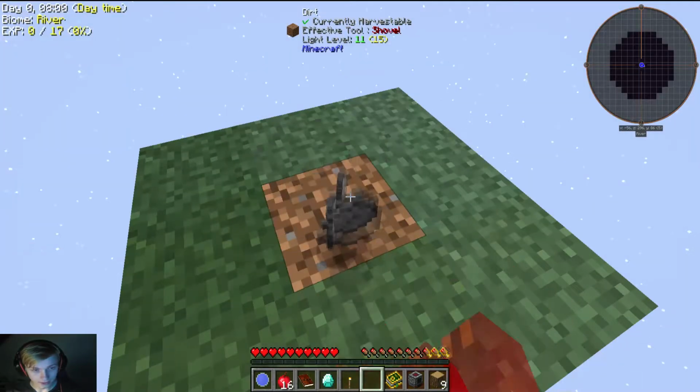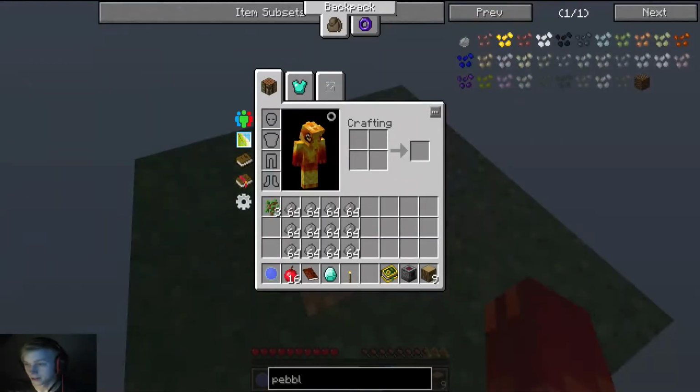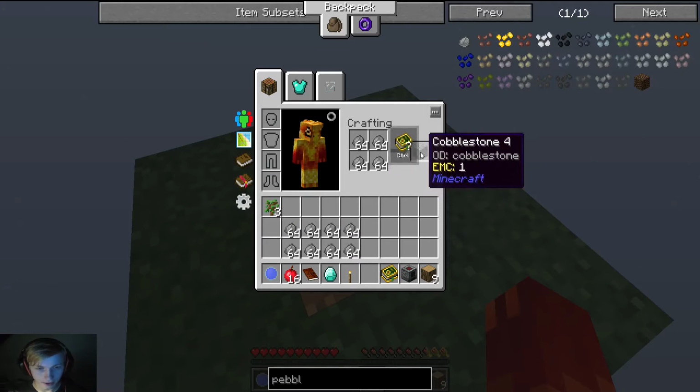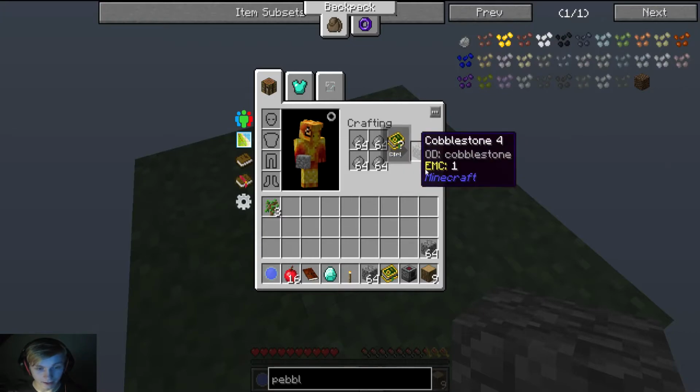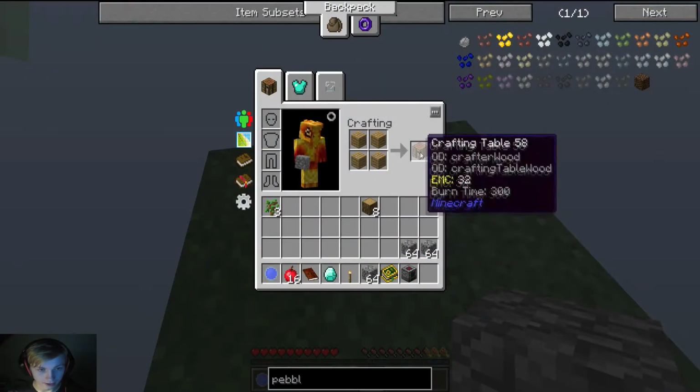Alright, let me get some pebbles here guys, and I'm gonna be right back in just a few. Alright guys, I'm back. Okay, we got a crap load of pebbles now. Let's combine them together in a 4x4 grid, or 2x2 I should say. And then we're gonna get cobble, and then we can make ourselves our first little bit of a platform. And a little bit of a platform is gonna be great, because then we don't lose all our saplings.